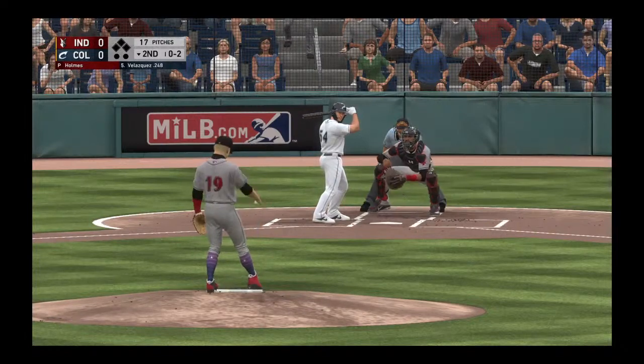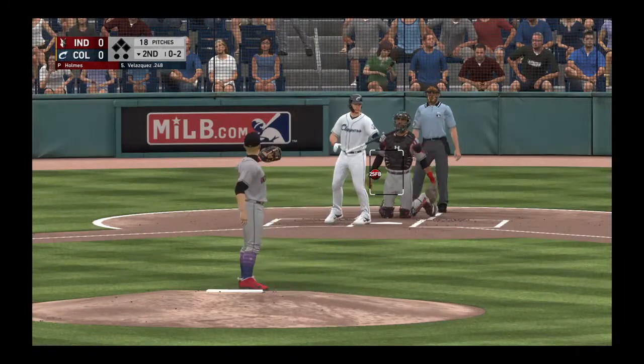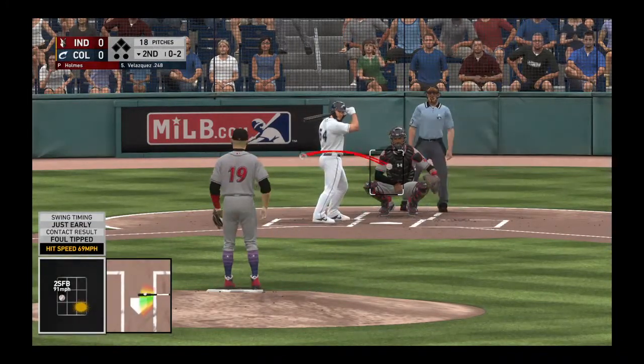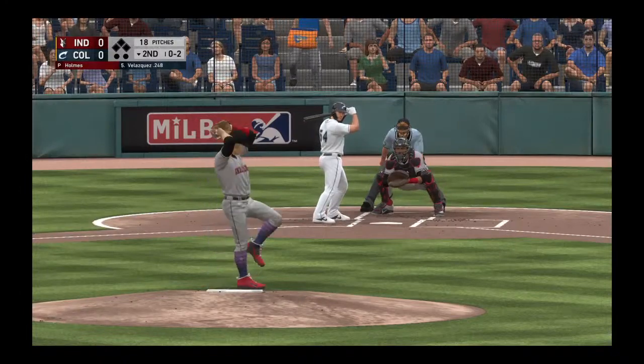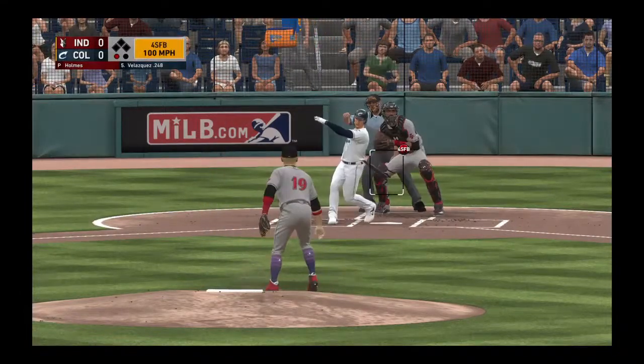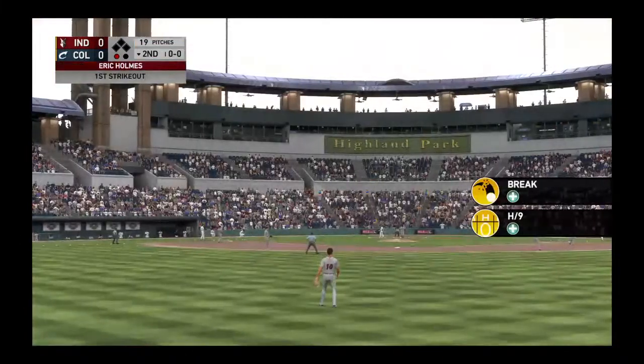The windup and the 0-2 pitch. And it's fouled away. Hey, I'm biased to the hitter right now. Keep frustrating that pitcher. Foul 12 of these things off. He's going to miss over the heart of the plate at some point. Swing and a miss as he ran the fastball right by him for the first out.